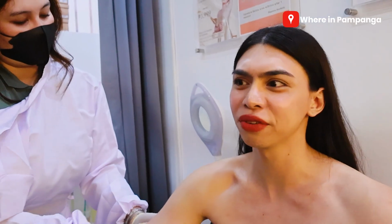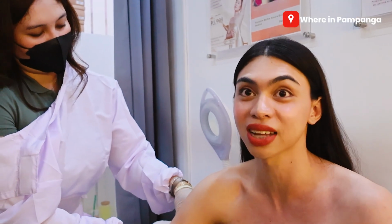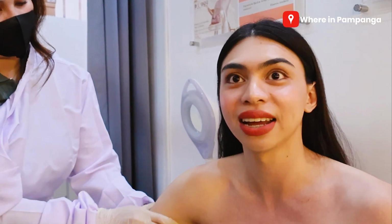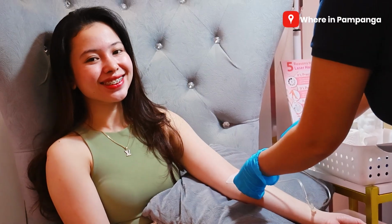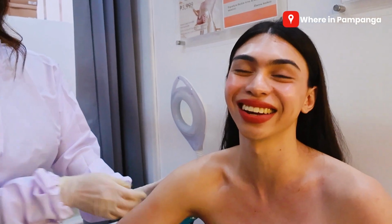Correct. Ako, I'm a firm believer din naman when it comes to making beautiful choices, like for yourself. Sabi nga nila, once you feel good, once you feel beautiful, it reflects. In order to feel beautiful, you need to make beautiful choices as well. So when it comes to being a housewife or someone na gusto mo lang mag-improve, yung someone na gusto mo lang makita yung sarili mo, ano, wonderful state din talaga. Syempre, you need to take care of your body. Not only with the procedures itself, but of course, with exercise, with eating healthy, I think it will be easier for you to spread happiness kapag masaya ka rin naman talaga.